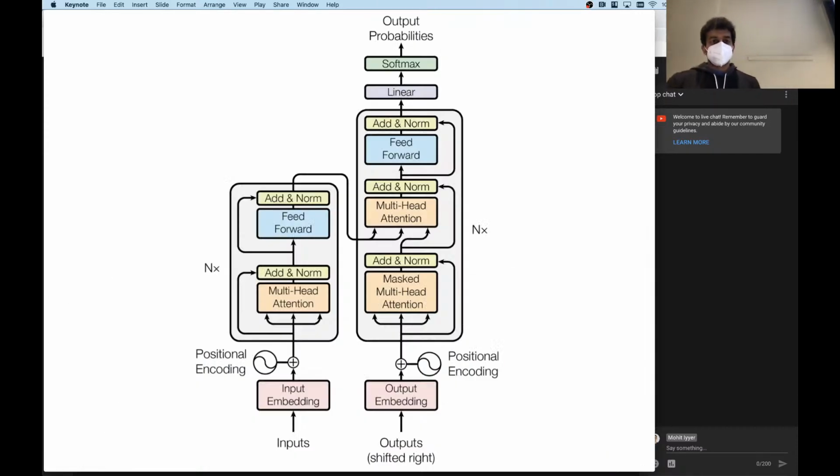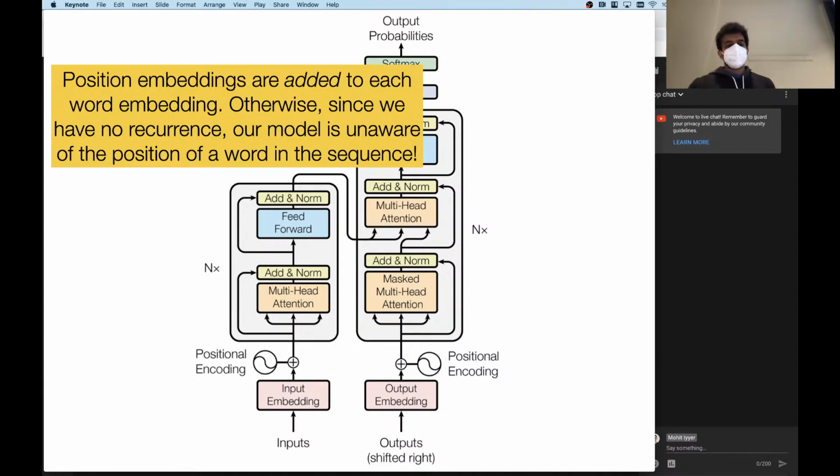Okay, so let's get back to this figure with that hopefully out of the way. So I just wanted to cover all the little things here again, just to make sure that you'll understand them properly. So at the very initial part of this network, before we go through any of these transformer blocks, we apply this positional embedding to every single one of the input word embeddings. Remember that these are embeddings that are traditionally the same size as that of the word embeddings, and they are just added. So these position embeddings could be learned. They could be a fixed function, as we'll see a little bit later.